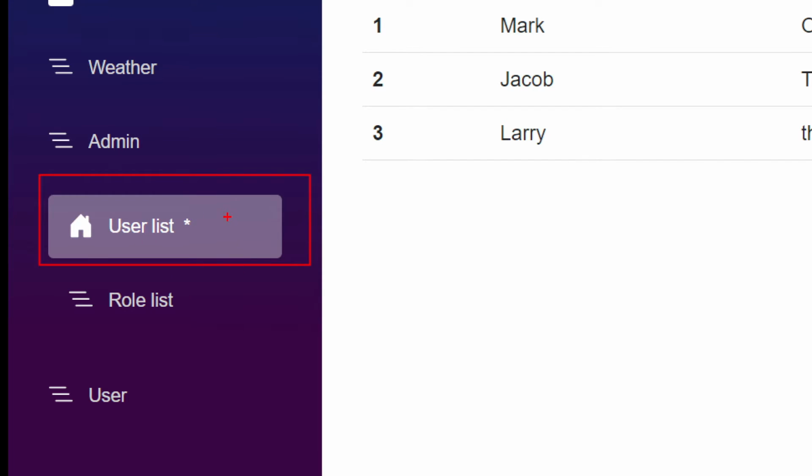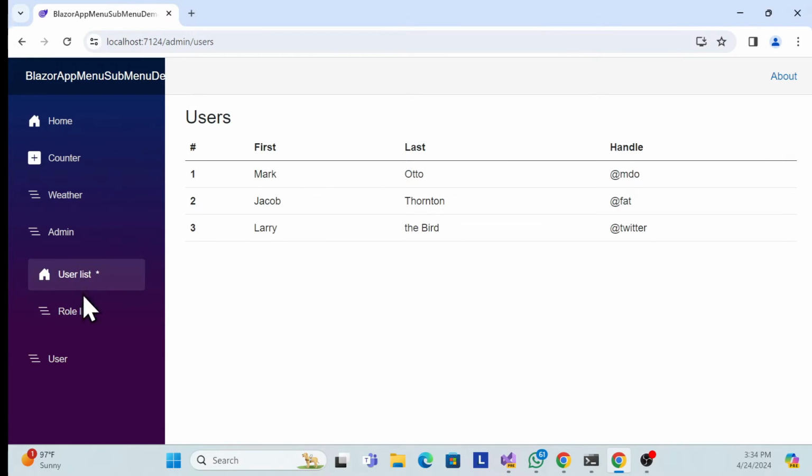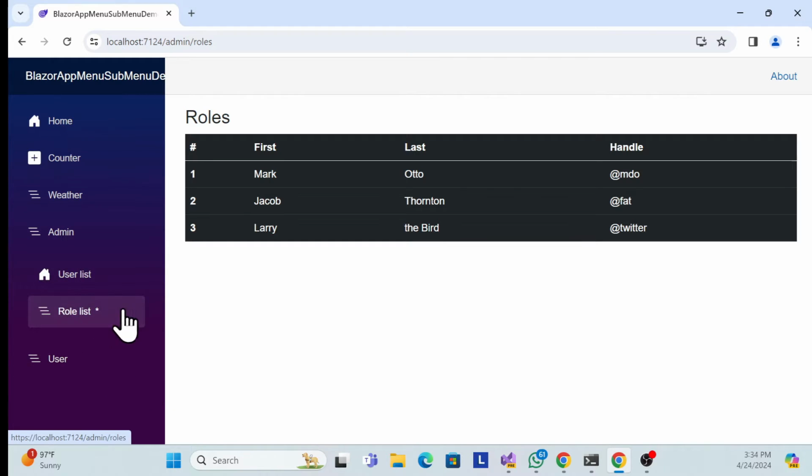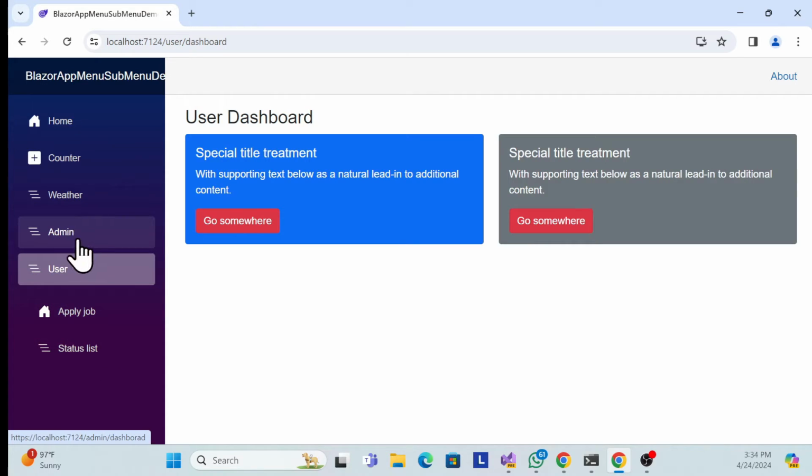As well as, if you see, whatever menu or submenu I select is actually highlighted along with that star, indicating okay, this user menu actually has got selected. And once I change that, see, role list, so role list is also selected and gets that component. Similarly, once I click another menu, which has a submenu, the previous admin menu will collapse.